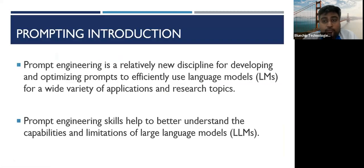So now I'm going into the more technical side. This is where these language models like BART or ChatGPT use what is called a large language model. We call this an LLM. So an LLM is a large language model. That is what ChatGPT and BART use, and that is how they have created this.